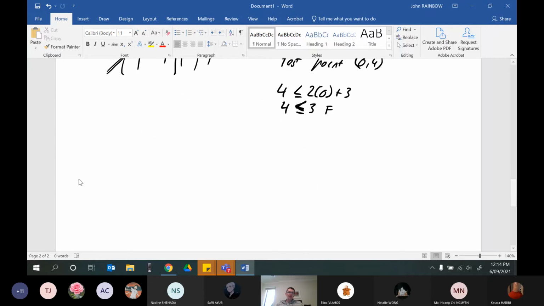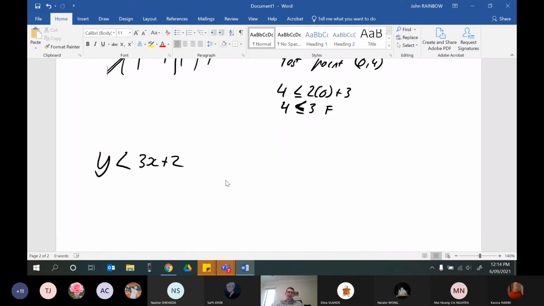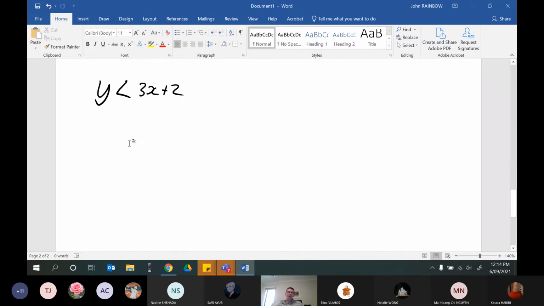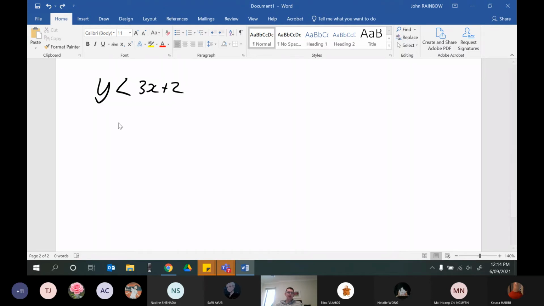So if I have something like this, though, I'm going to do exactly the same graph, except I'm not going to make it equals to. Okay, so this is the same thing. So I know that this is still my required region. How we graph this is a little bit different. When it doesn't have the equals to line, we actually just do a dashed line instead of a solid line because it doesn't equal those points on the line. So you're actually going to do a dashed line and then shade in your required region.